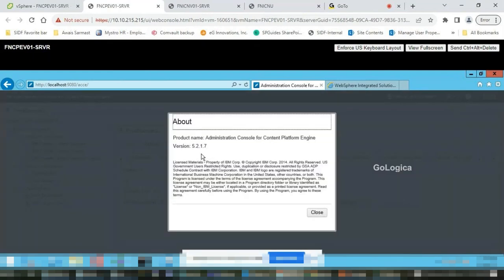5.2.1. It's 5.2.1. So 5.5.11 is the latest one, but you are on 5.2.17, right? So I think that is not that complicated for the upgrade, because it's in the same series, the same architecture. Yeah, 5.2.17. Good.